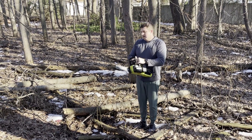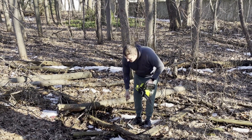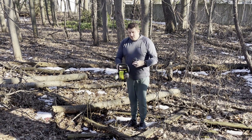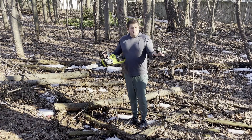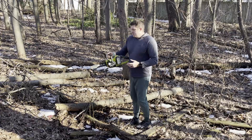That goes here. The chain auto-tightens itself, so no issues there. I haven't had any issues — I've had this for about two years now. Cut down some decent-sized trees. I'm going to cut one down here in a minute. It's a RYOBI platform; I was already on it, so all the batteries are interchangeable.